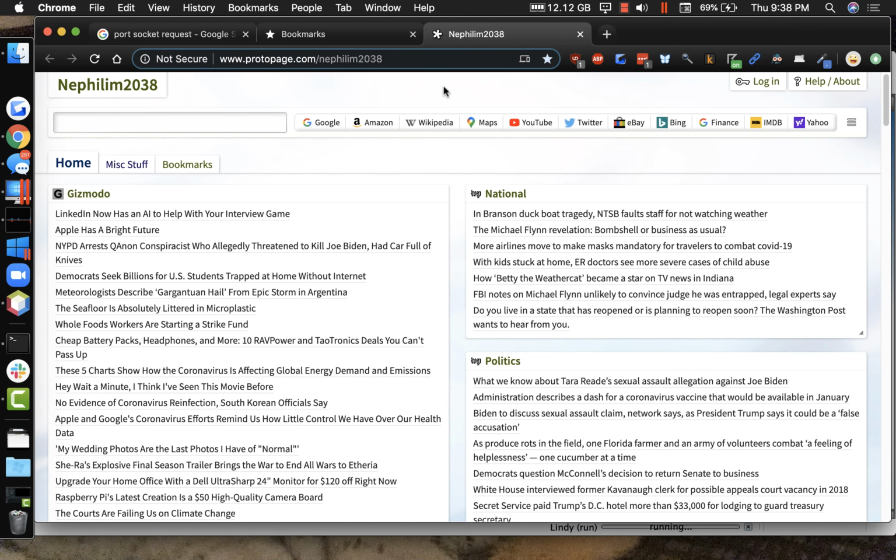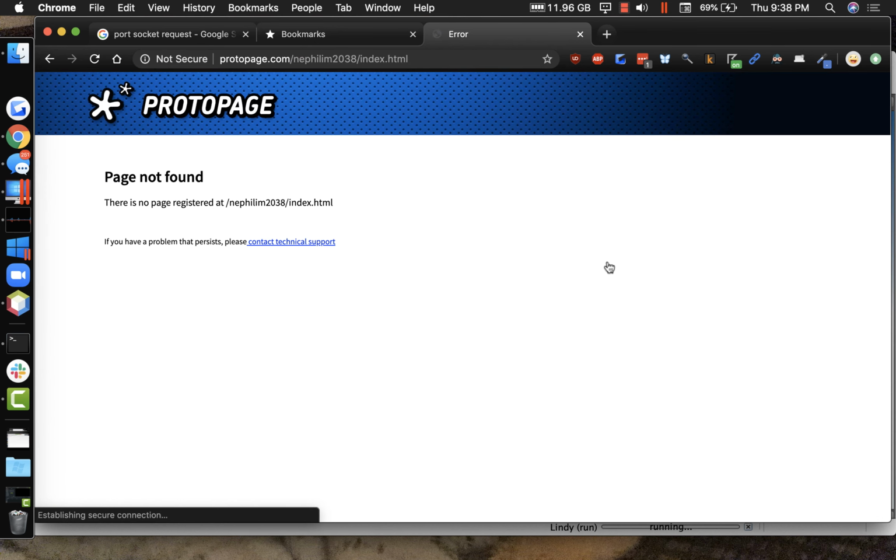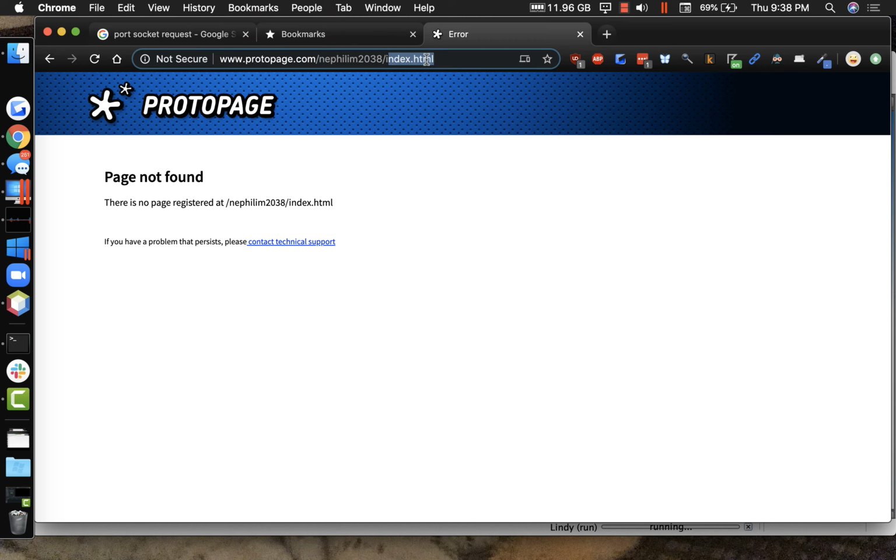Quite often you'll see a file name as part of a path, right? You'll see index.html at the end of the path or whatever. Nowadays, web servers handle all that, and if you don't specify a file name, it decides what it's going to send you anyways.